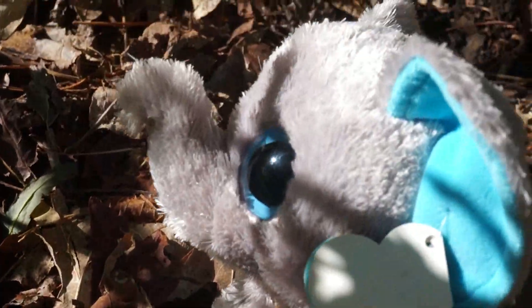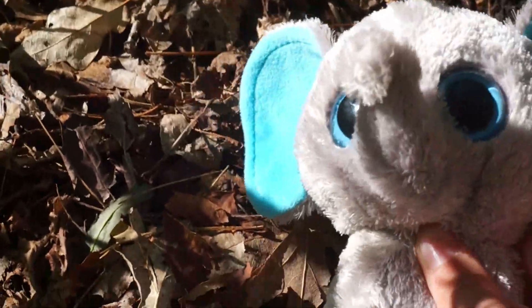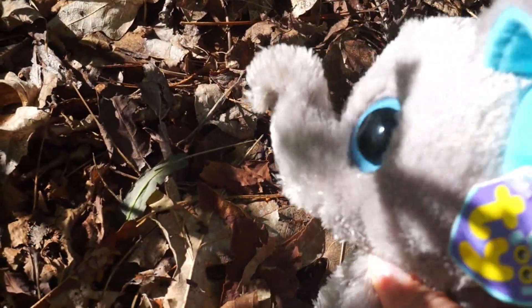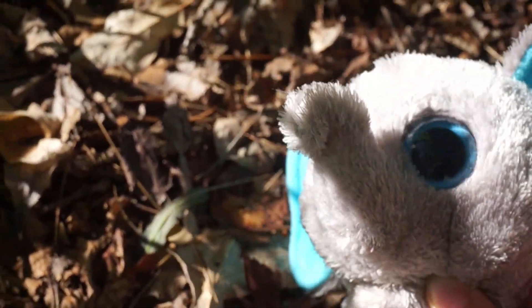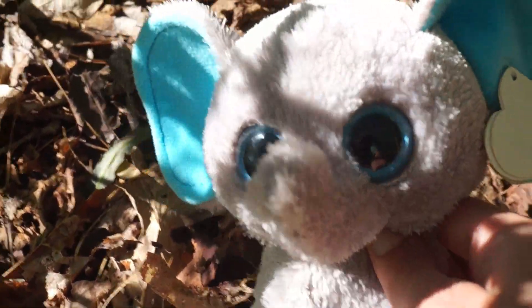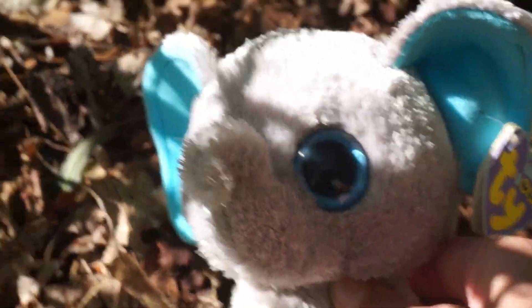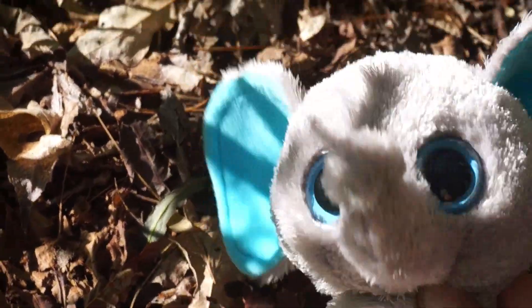That looks like a good place to rest. Let's recap. There's that crazy bird again! Oh my goodness. So, we found a dangerous shed — we don't know what's inside of it. That's pretty exciting. And we saw the water, a bunch of spiderwebs. I fell, but I'm okay. Lots of trees and moss and rocks covered in moss with trees growing out of them. And we heard a dog and a bird.